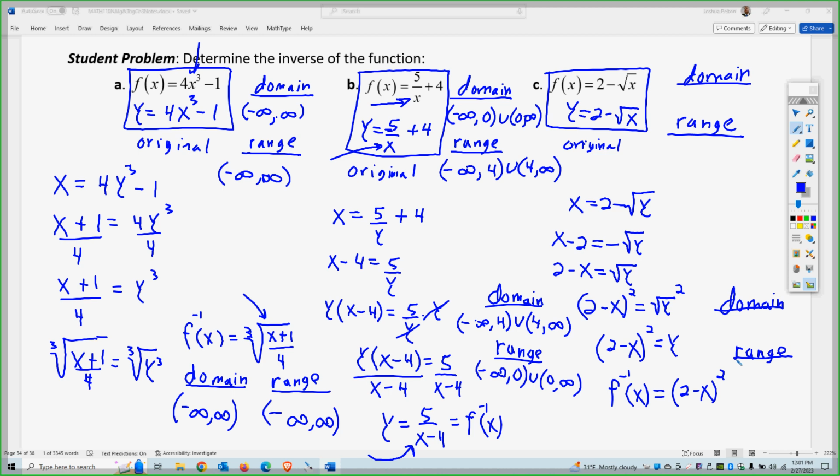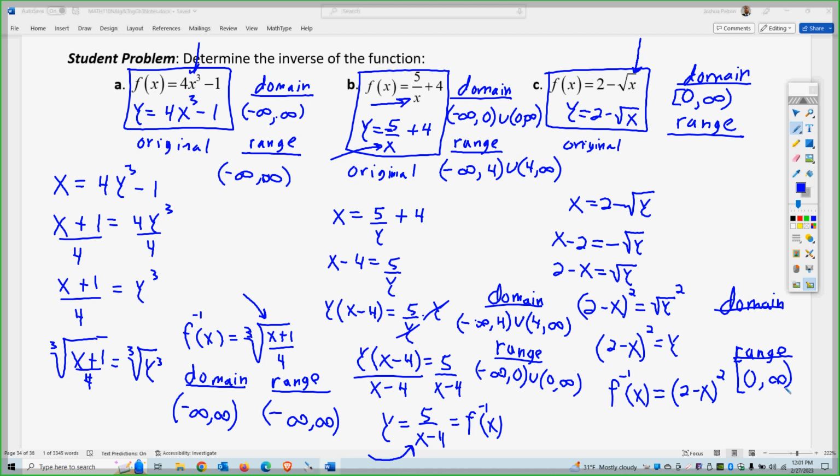Okay, so the original one, what can I not plug in? Well, I cannot plug in anything that's negative. I can plug in 0, square root of 0 is just fine, right? So I get 0 included to infinity. Just can't plug in any negatives, right? So that is the range of my outcome. It is 0 to infinity. Put a box there and that there, which kind of makes sense.